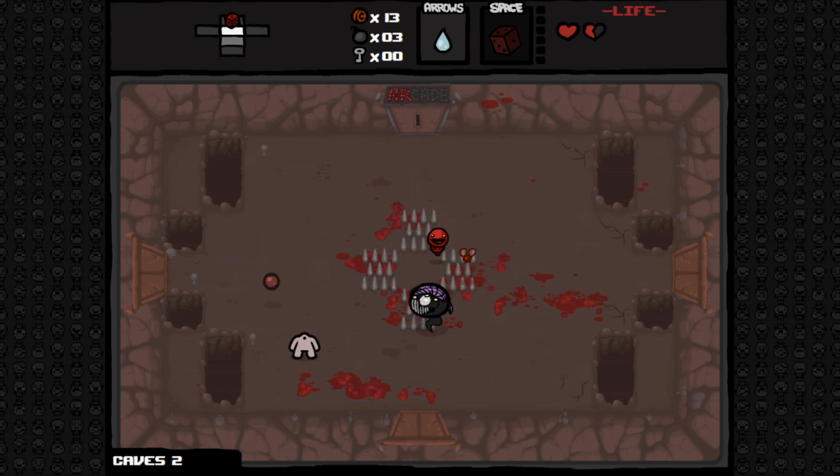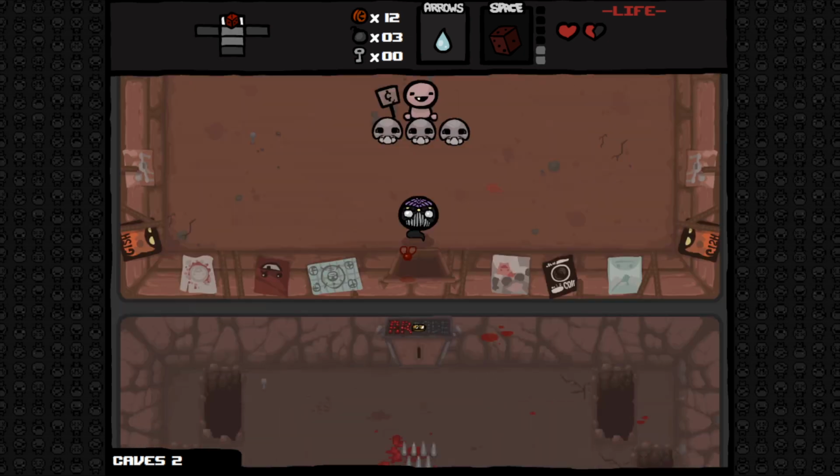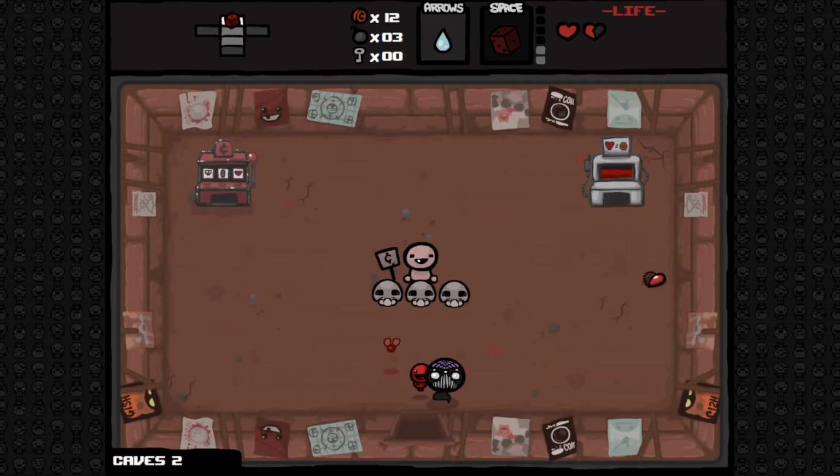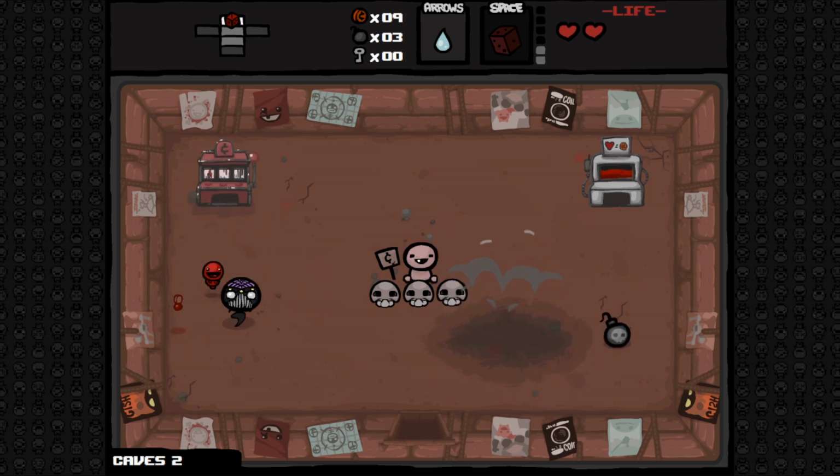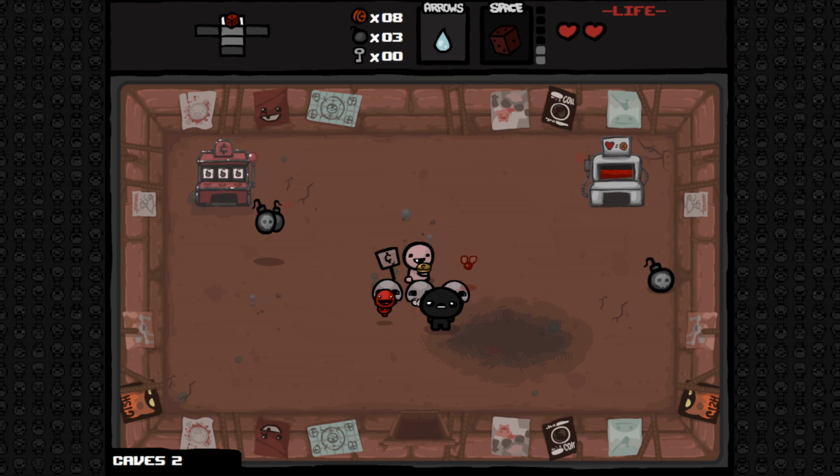Lure them into spikes. Good. Arcade. Yeah, why not? I could use a blood bag. I don't want your bombs. Are you gonna blow yourself up? Okay, you're not. That was way too damn close though.